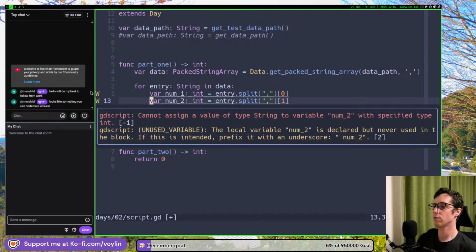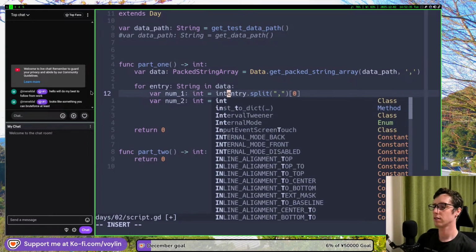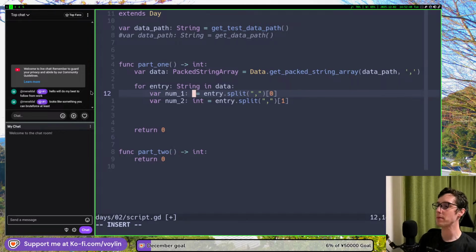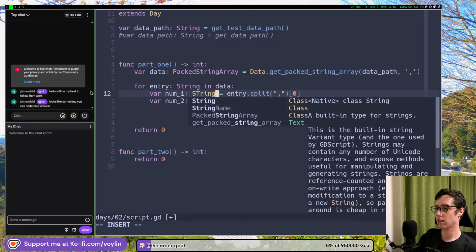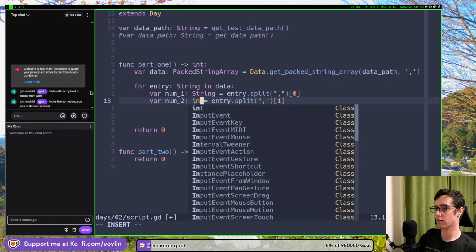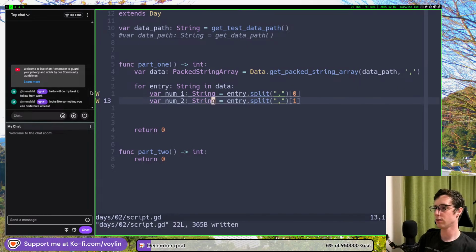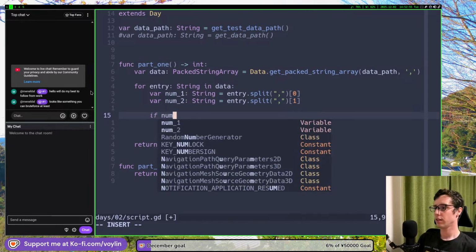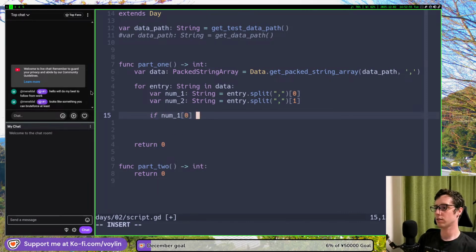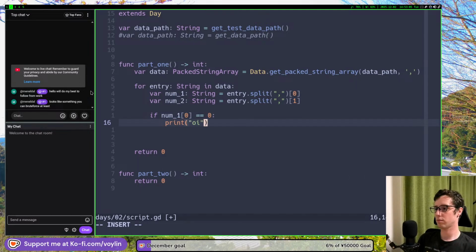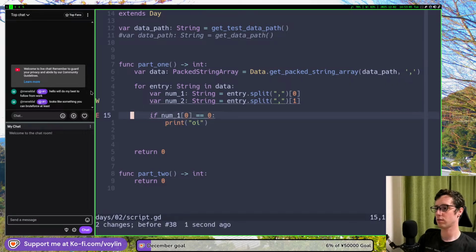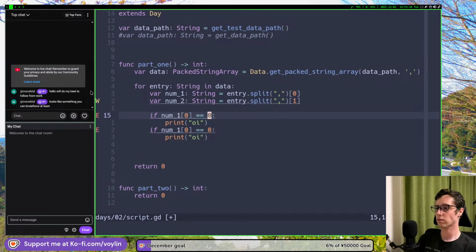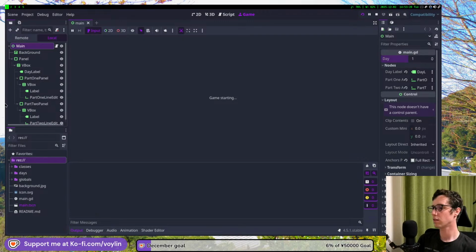Do I need to specify... Oh, wait, no. We need to keep them as a string, because if they start with a 0, it returns an error. So if num1 is 0... Let's see.